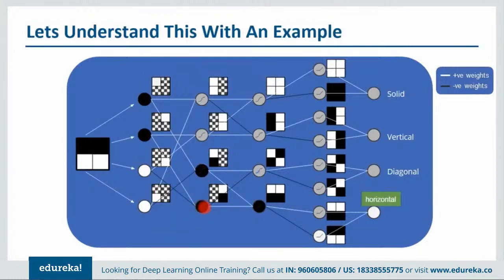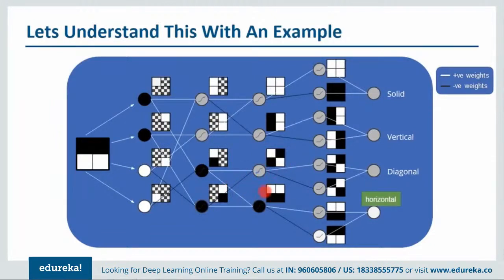Now if we notice what will happen next, we'll provide one input here which will be negative and a positive weight, which will be again negative, and this will also be negative with a positive weight. So that will again come out to be negative. That is why we have got this kind of a structure. If you notice, this is nothing but the inverse of this particular image. When I talk about this node over here, we are getting a negative value with a positive weight, which is negative, and a negative value with a negative weight, which is positive. So we are getting something which is positive here.